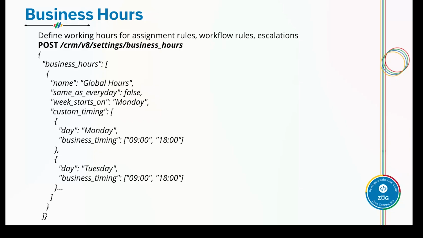So let's create a custom schedule for our working days. Monday through Friday, 9 to 5 for a few days, 9:30 to 5:30 for a few days. This ensures workflows won't trigger outside office hours and tasks won't be assigned when no one is available, right? Absolutely, Anu. So using the business hours API, we can define our daily schedule and name it, say, standard hours. We can also set multiple time blocks per day or define weekend shifts if needed. So this configuration becomes foundational when setting SLAs or triggering time-sensitive workflows.